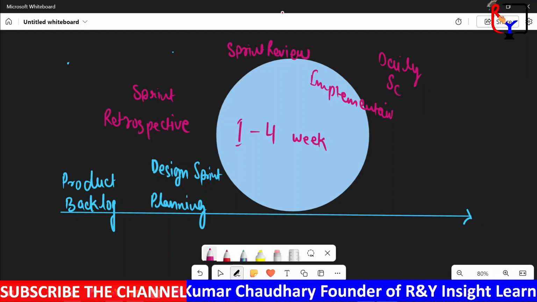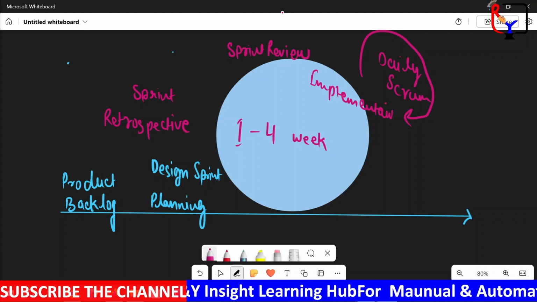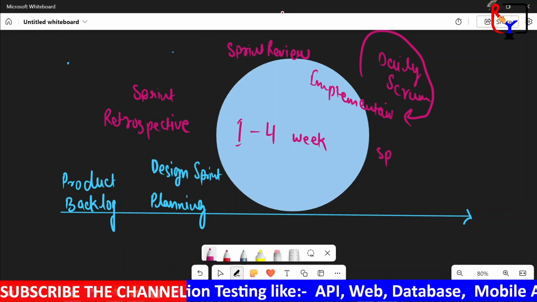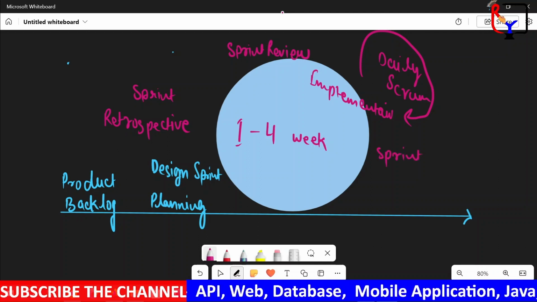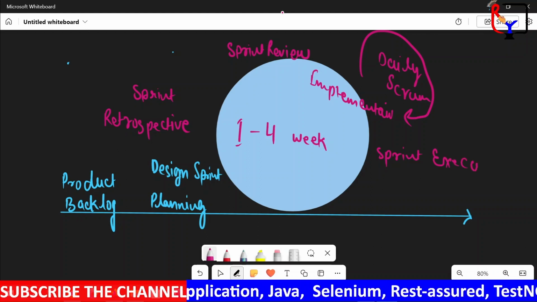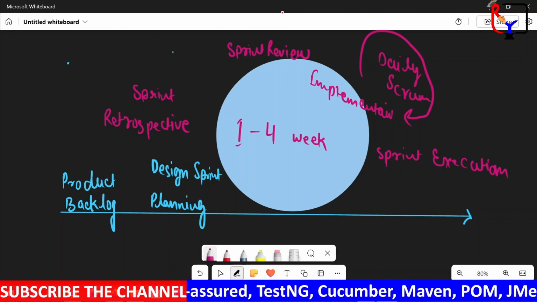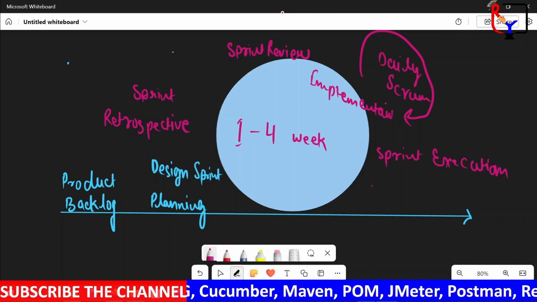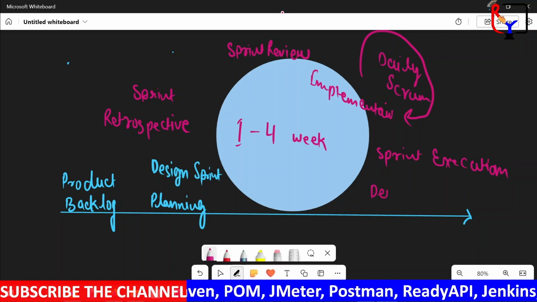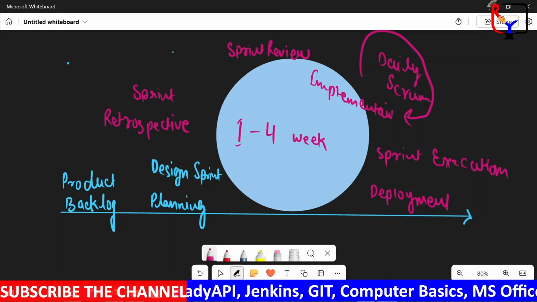The daily scrum is a daily meeting. Then sprint execution, and development of the finished product, and deployment.